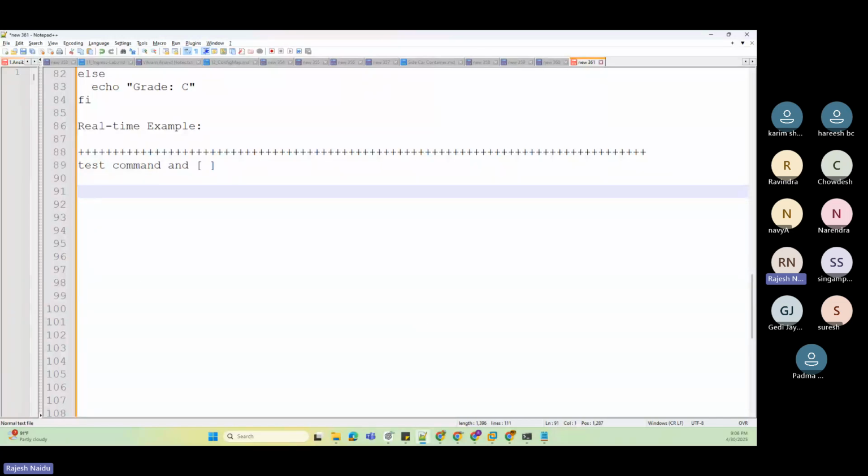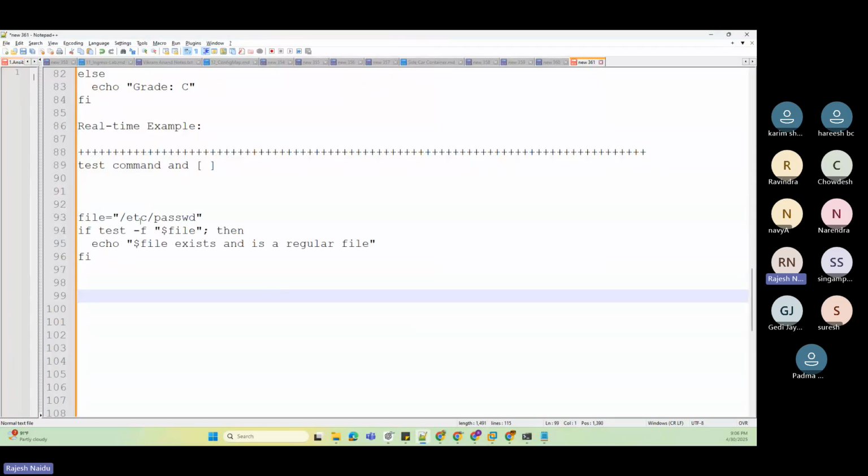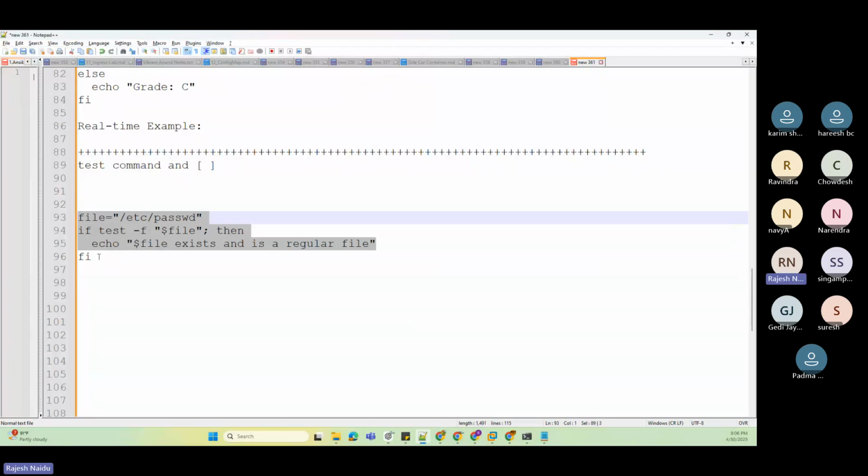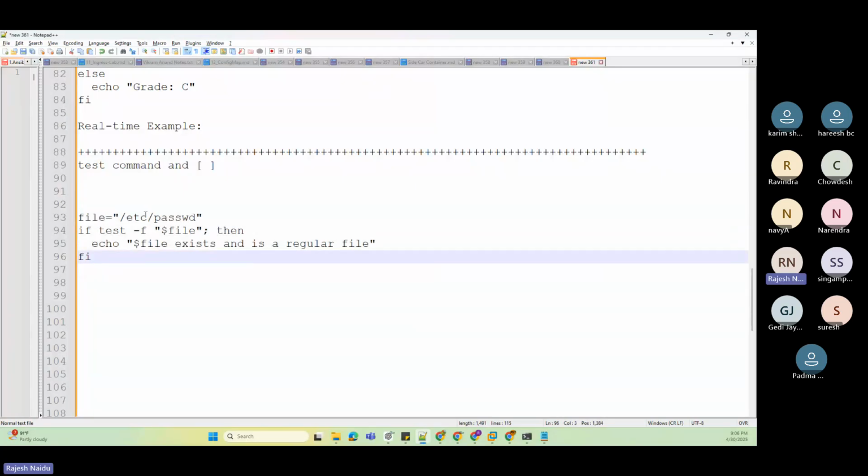So we can use such a real-time example. This is a password file which is available in etc, and we are writing the condition whether the file is available or not. So the etc password file exists and is a regular file. So now the condition will stop. Suppose if the password file is not there, it will show an empty line.